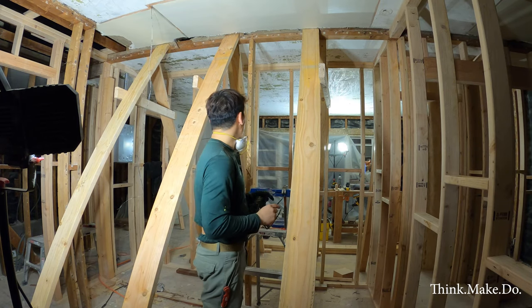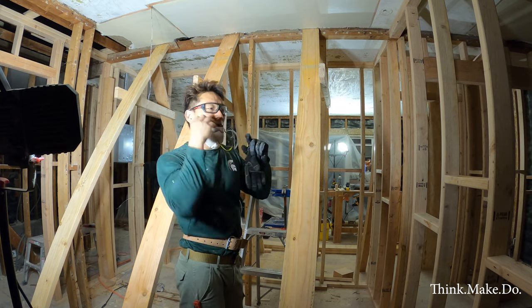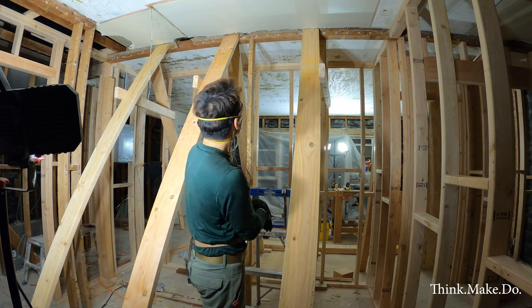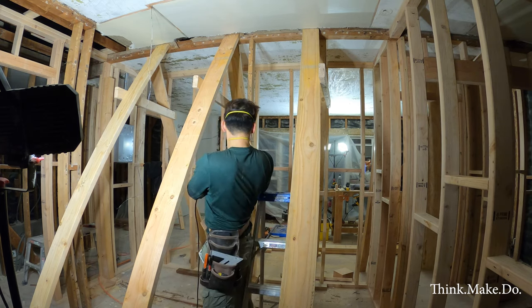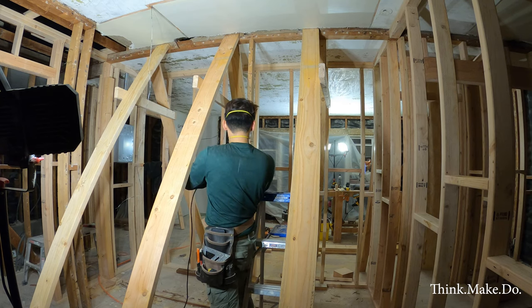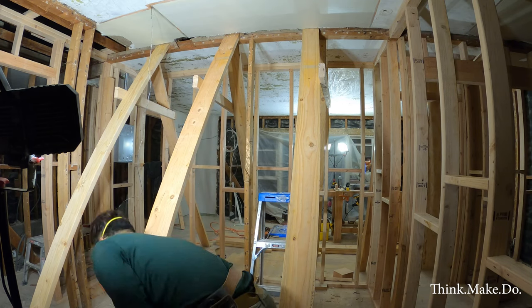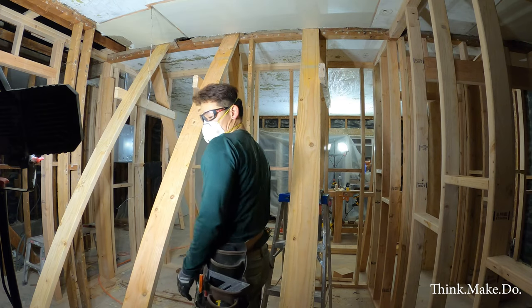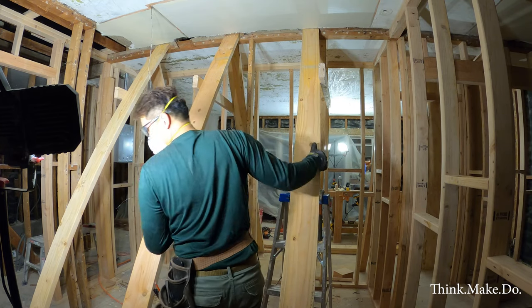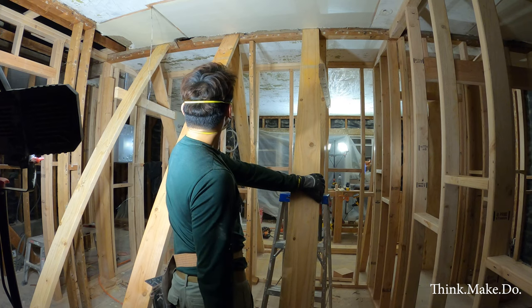Okay, we are ready to cut this last stud and see if the roof holds up. All right, hang on. I think we're good.